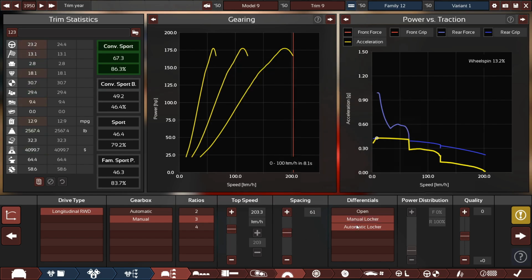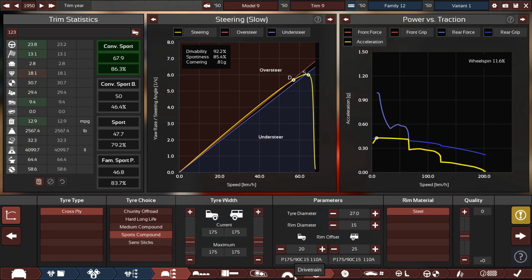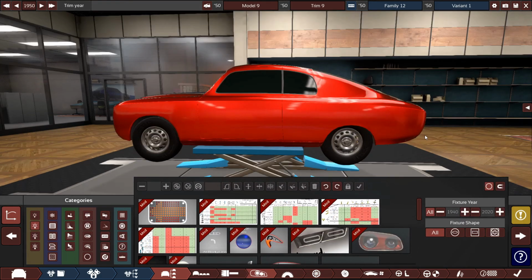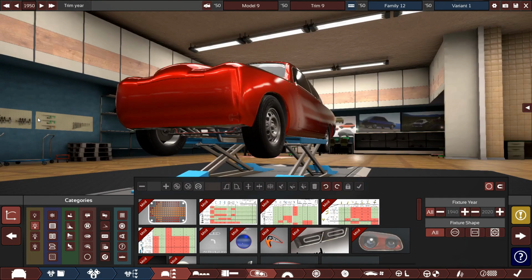With a little bit better gearing there. Yeah, we're getting a bit of an oversteer, boy. We could fix that probably. We could probably put some sort of wing in this thing. So, there's not really much to engineer in this car because there's not much options.